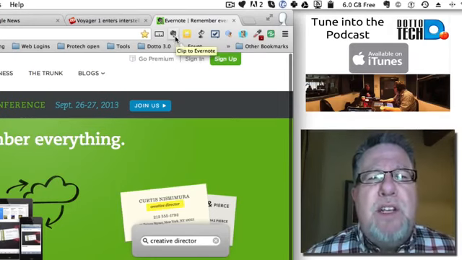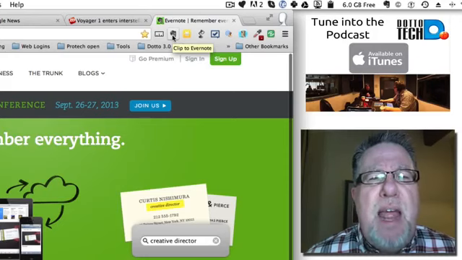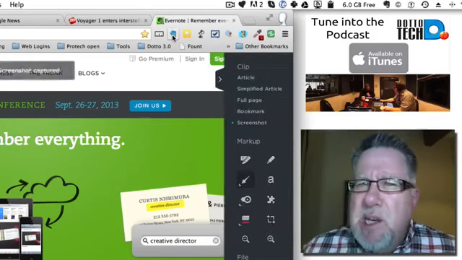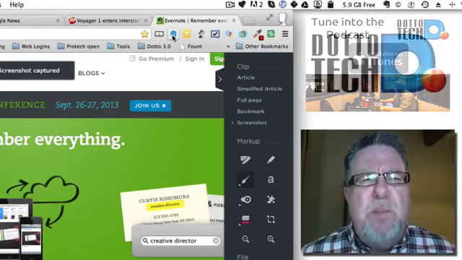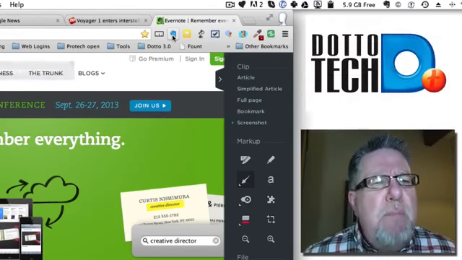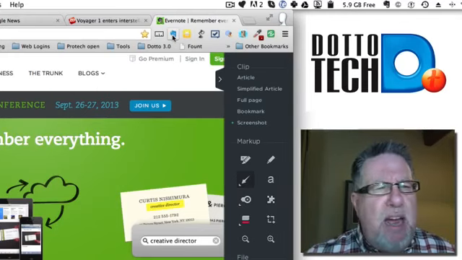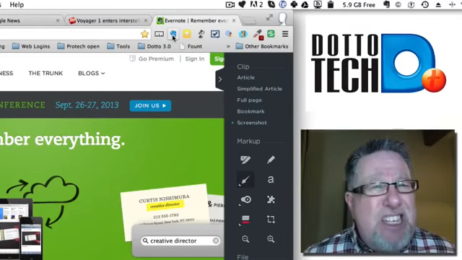But now it looks different. So I'm going to click on it right here, clip to Evernote, which is the same as it's always been. And now it does a few things. I'm still kind of figuring out the interface, so you'll have to excuse me if I make a few little mistakes. But what it did right away, as soon as I clipped it, is it took a screenshot of my entire screen. That's new. It didn't used to do that.